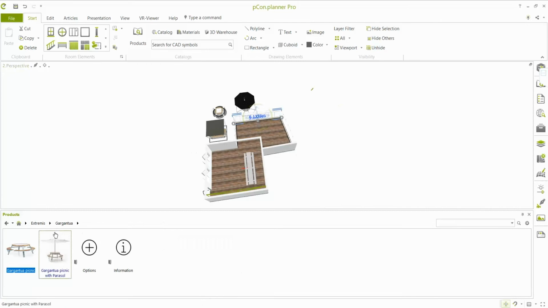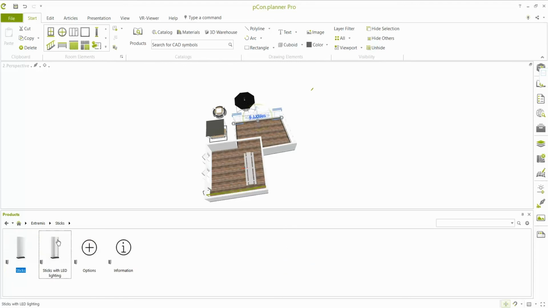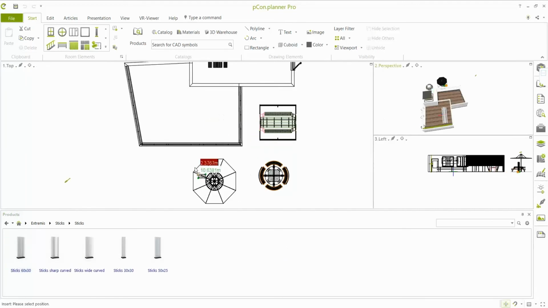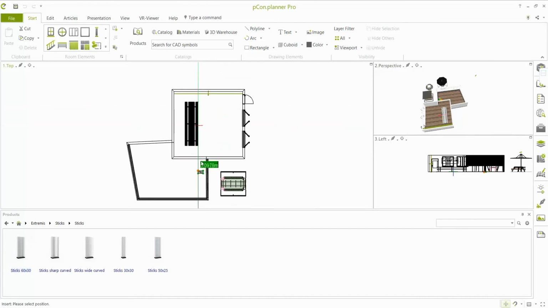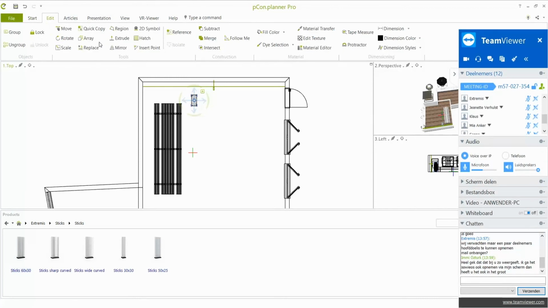So also to touch it up a little bit and make it a little nicer, we can include the sticks into the room. And the nice thing about this is that we can make an array basically. So let's say I want to have like from here, and I want to have a couple going under. I'm not sure if I'm going to make it, so I put this a little bit like this and like this. If you go to edit, you have the option to array.